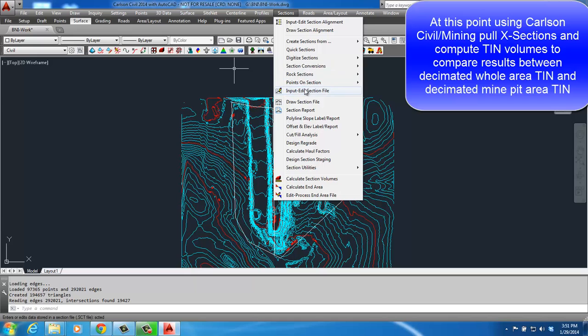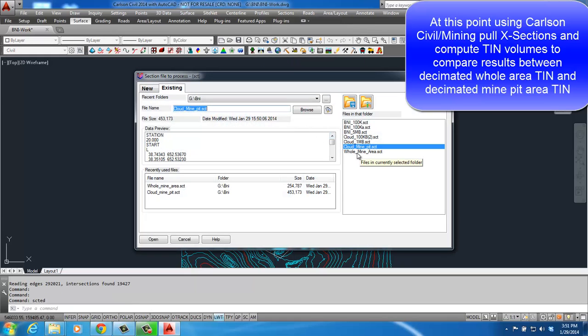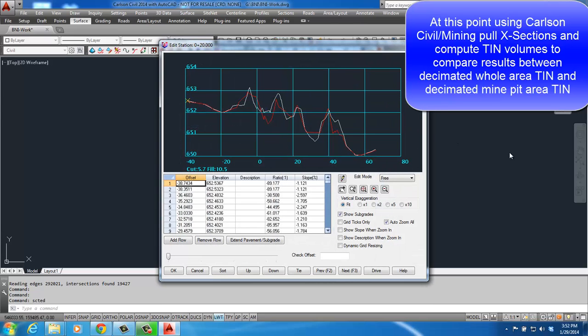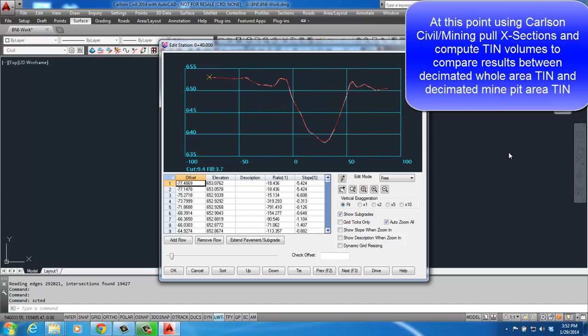And out of curiosity, let's take a look at both of them. All right, I'm going to pick that one as my main one. And for my second reference file, I'll pick the whole mine site. We'll go to 20. Okay, I notice there's just quite a bit of discrepancy in the first one right there. But then every one after that looks just great. So there must have been some real craziness in the field data right there.